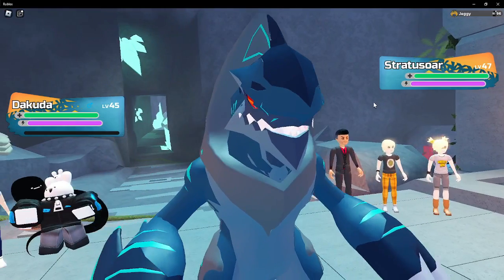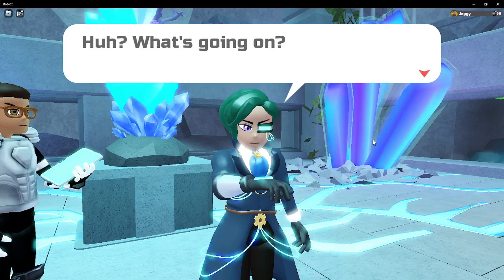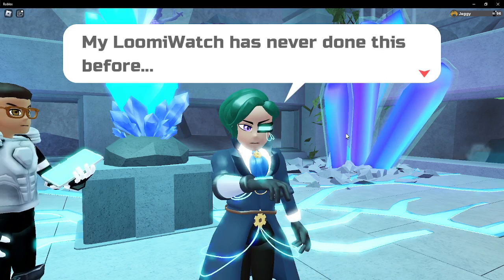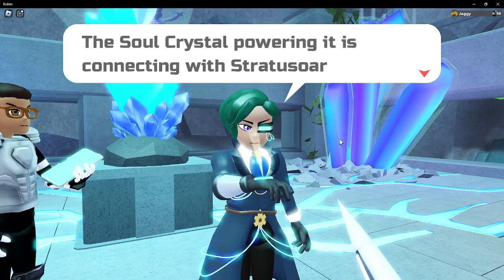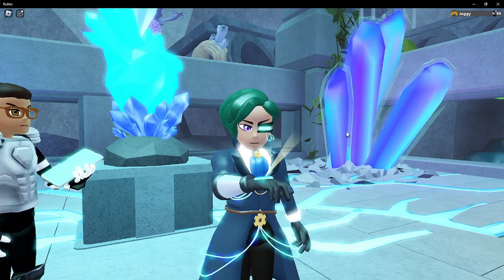Oh, Dakuda. What is happening? What's going on? My Loomian Watch has never done this before. The soul crystal powering it is connecting with Stratosaur somehow. What happens if I interact with it now?